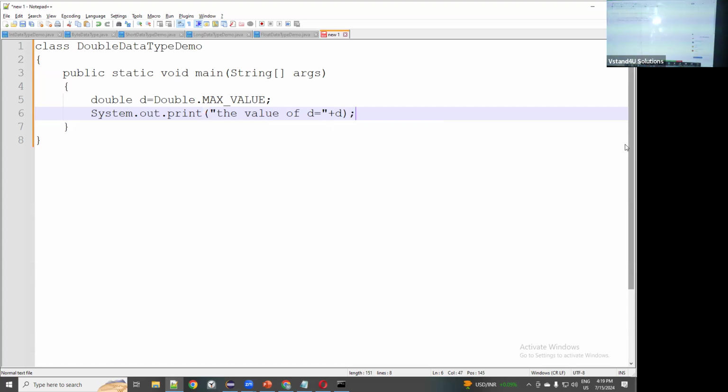Save with what? How do I save this code? With what name should I save the class? Copy. Perfect. Control C, Control S. Very good.